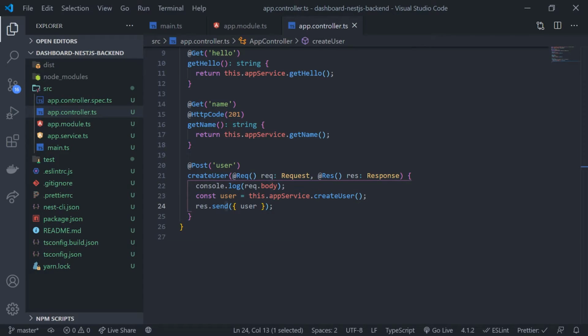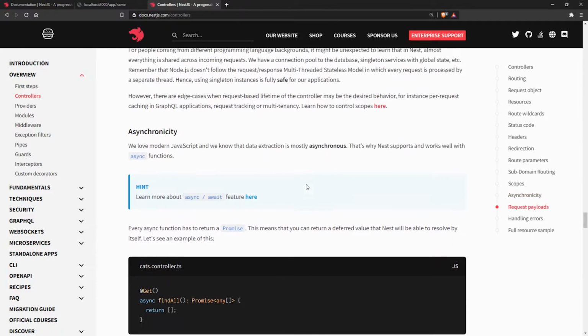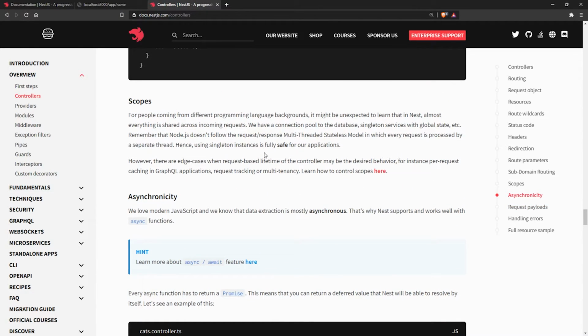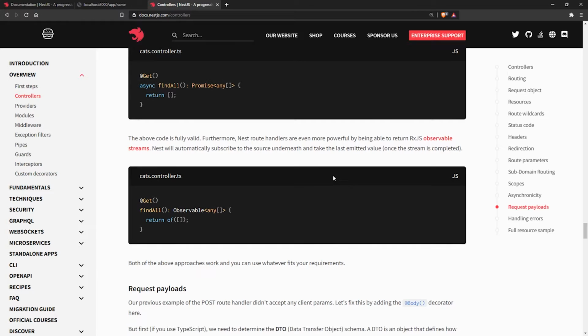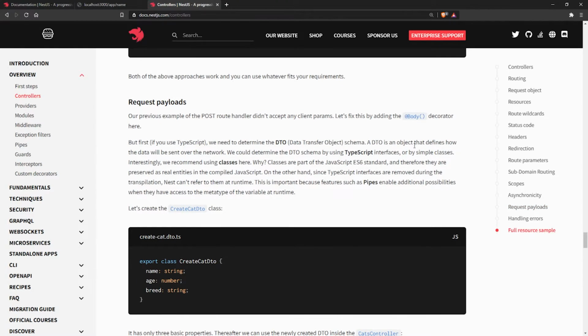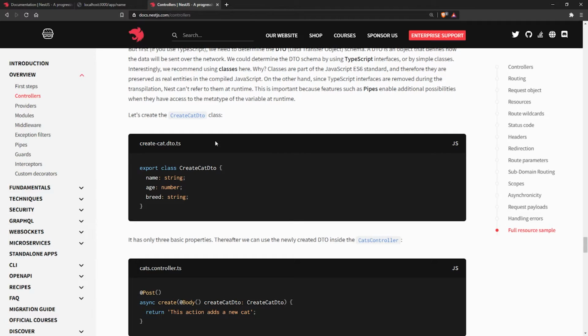Let me go over here and show you guys the documentation on DTOs. You can basically use it to define how the data is sent over the network. Okay, so we can create a DTO like this, and we can expect this DTO to always have, well, not always, but it will have name, age, breed for this DTO.